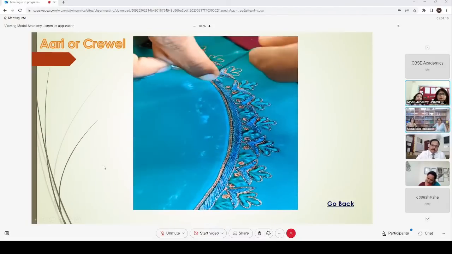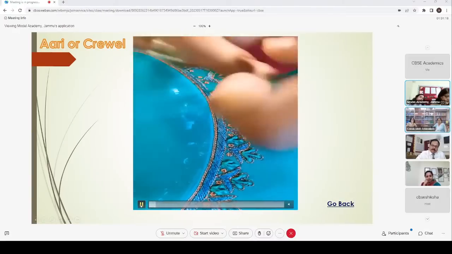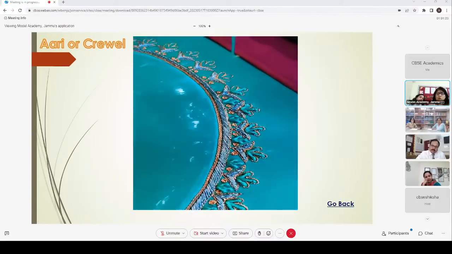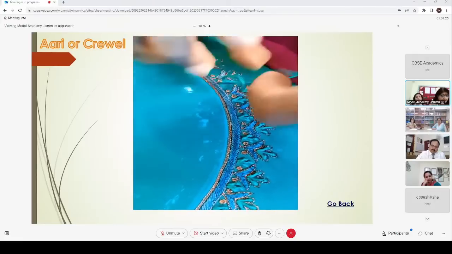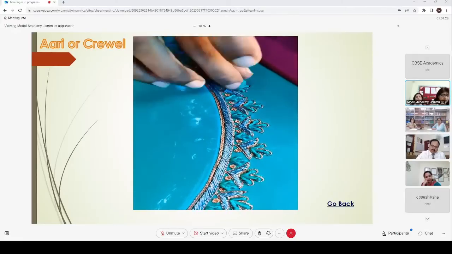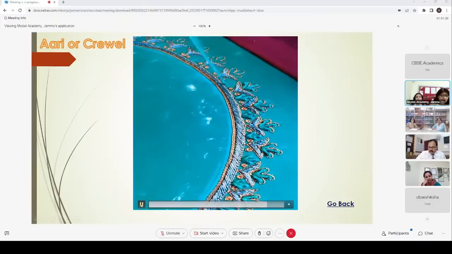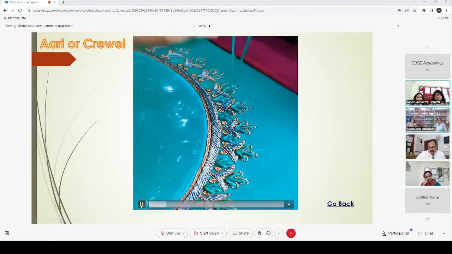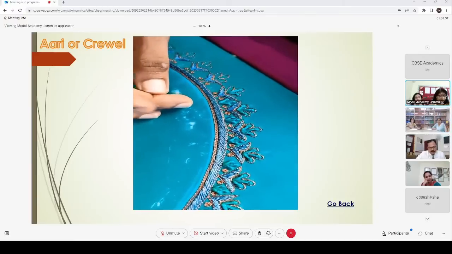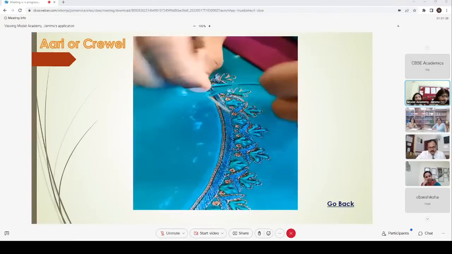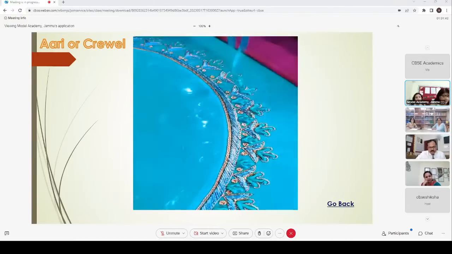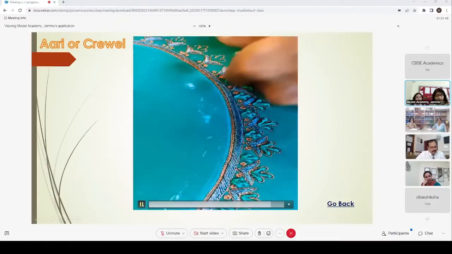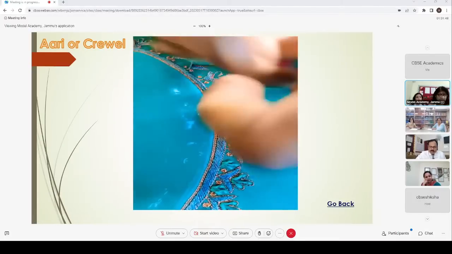When we talk about this crewel work or Ari work, this form of embroidery can be done. Now, the question arises, on what textile? The textile can be cotton, it can be wool, it can be silk, it can be velvet. And this embroidery, as I said at the initial start, is seen on curtains, drapes, and other upholsteries. And this embroidery includes flowers, blossoms, leaves, and creepers.